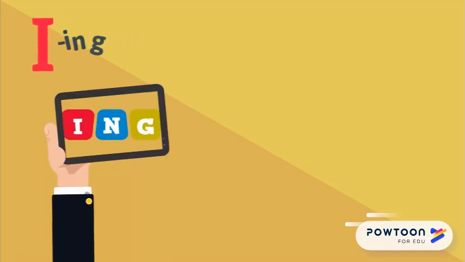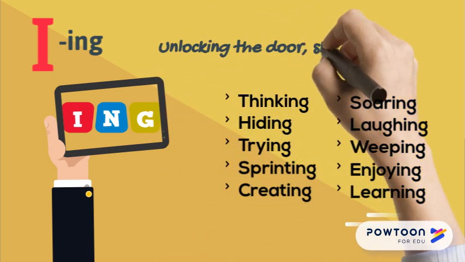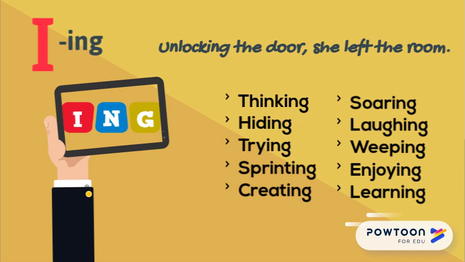The I or the ING opener. To use this opener, think of a good verb ending in ING to go at the start of your sentence. Have a look at my example. Notice how the example is put together. So, first we have the ING verb, which here is unlocking. Then we add a noun, that's a naming word to you and me, which here is the door. We then have the comma. And then after that, we've got the independent clause, which starts with the subject word, which here is she.